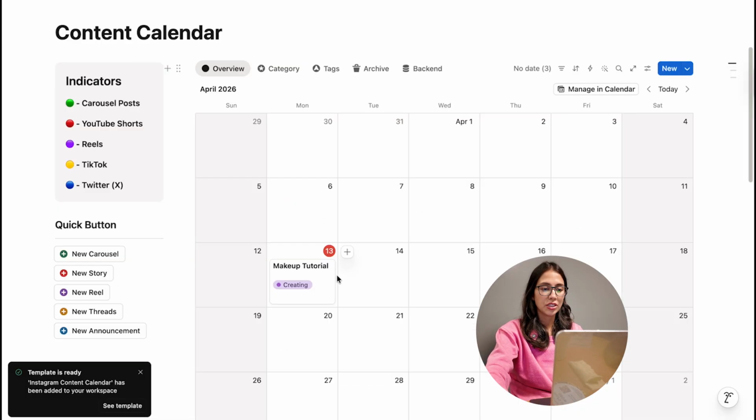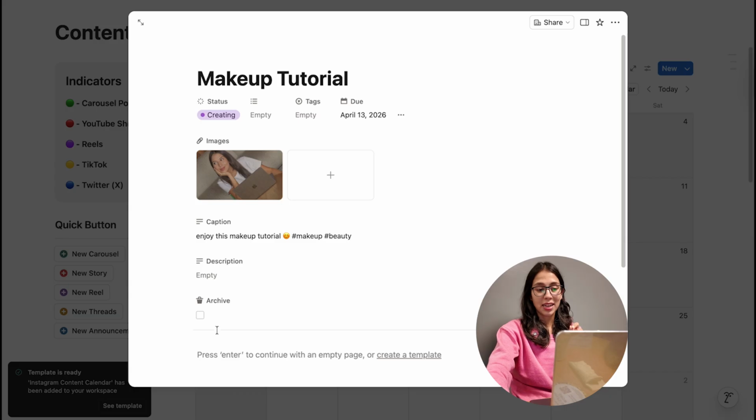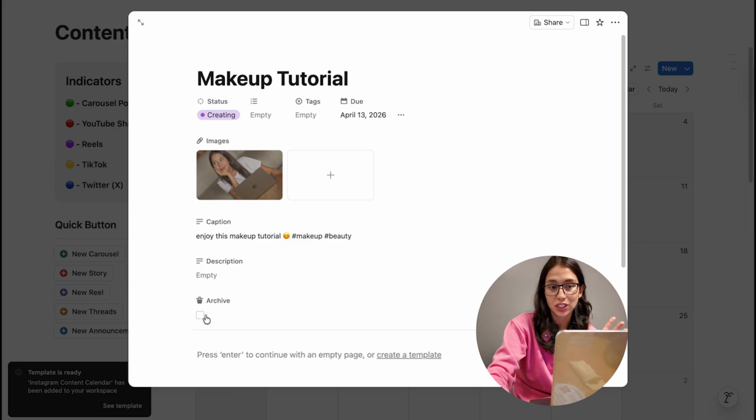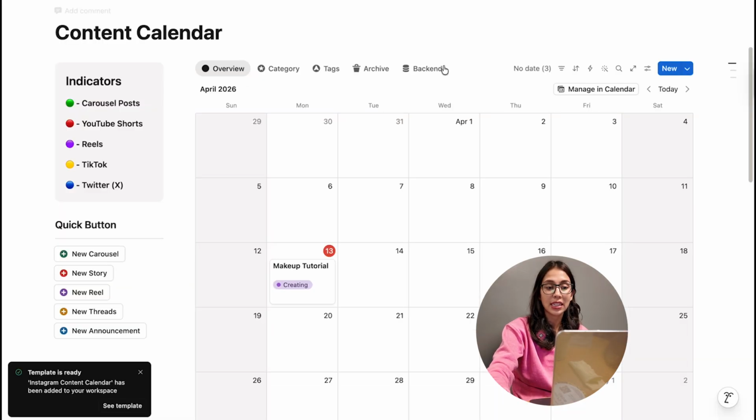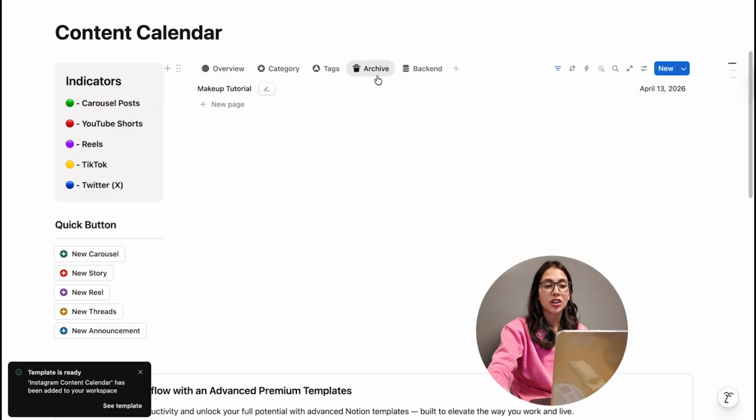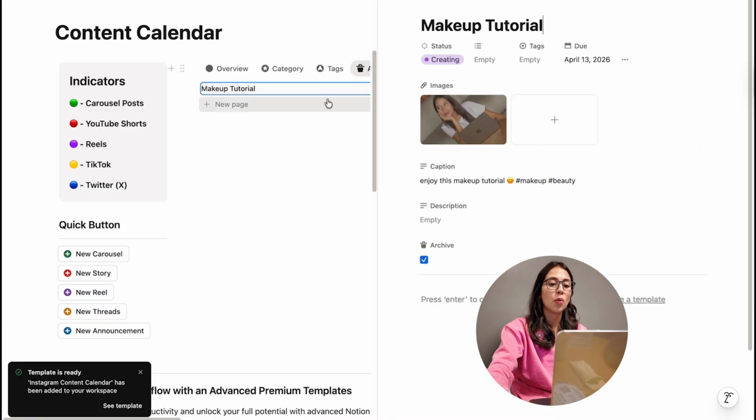And then as you can see, I have my little makeup tutorial video saved right here. And the great thing about this template is that you can archive things too. So whenever you're done with a video, simply click on archive and that video won't be deleted. You will find it right here under the archive section in case you want to go back and read the caption or you need additional information from that specific video.